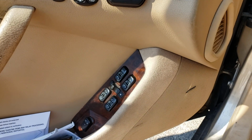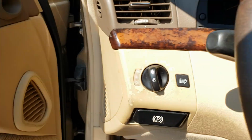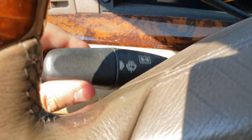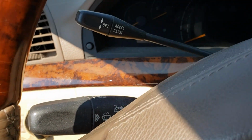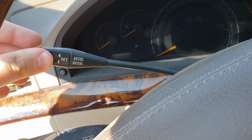Interesting thing that the window switches are down there, but they're also auto down, auto up type of deal. Plastic is peeling real bad. So this is interesting. These very same stocks were on the Chrysler 300s that we were renting back in my day. Yeah, same thing here. This was on the original Chrysler 300.